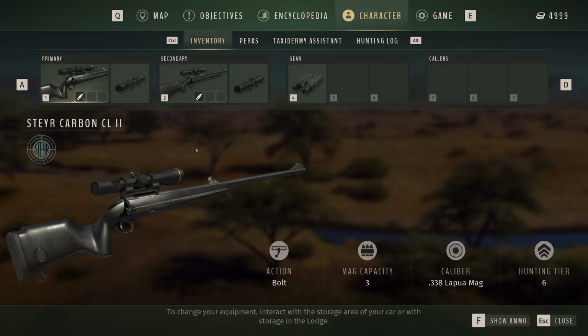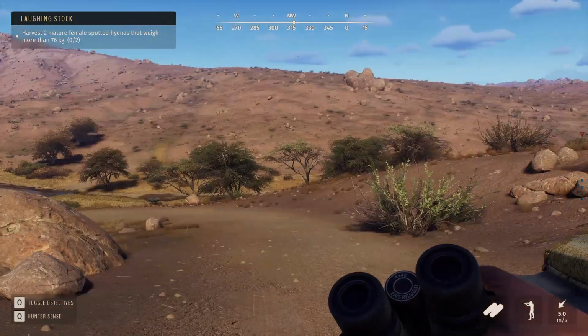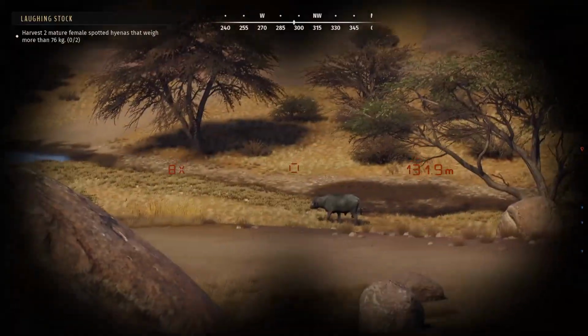We also have our player inventory as well. We have gear, we have callers, and all that type of stuff, which you can unlock by making money selling harvests.